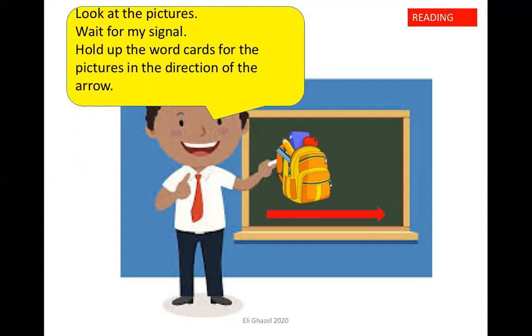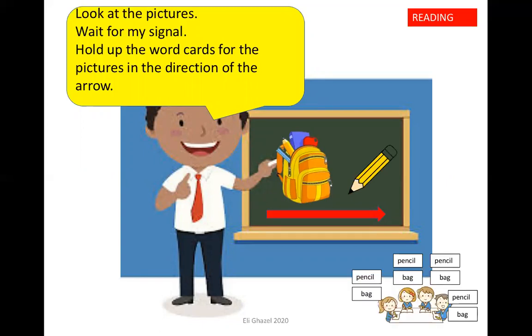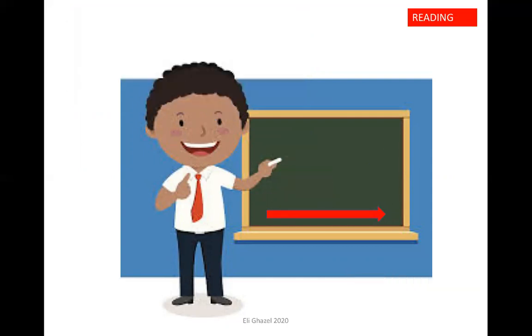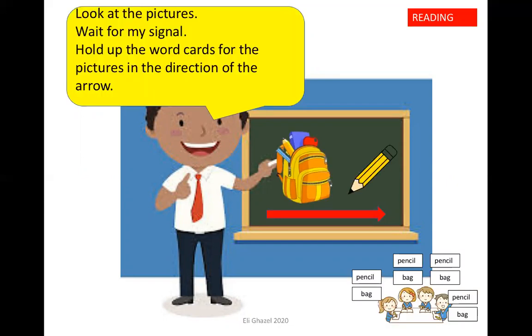No, they cannot hold up a card yet. You need to signal with your hand. No, don't. That's part of learning the tool. Then you put up the second picture, and now you give a signal that they have to hold up the cards, and the kids will hold up 2 cards. All right? Now, notice they hold up the bag first, then the pencil, the bag first, then the pencil.